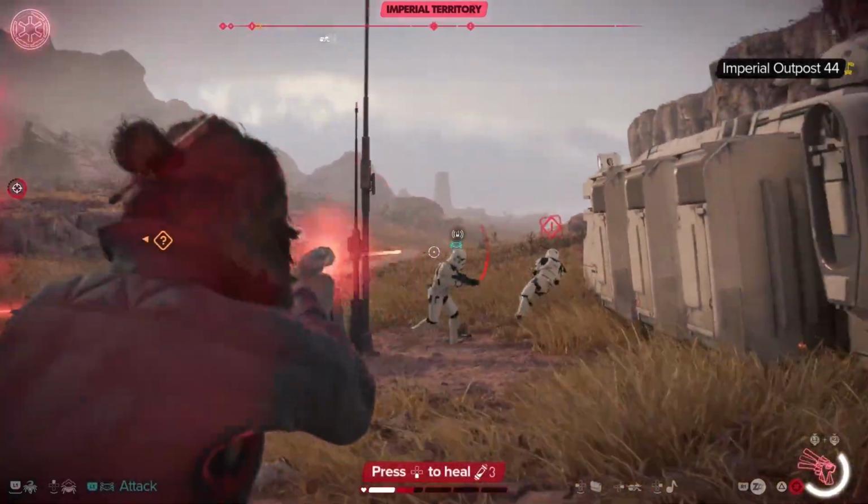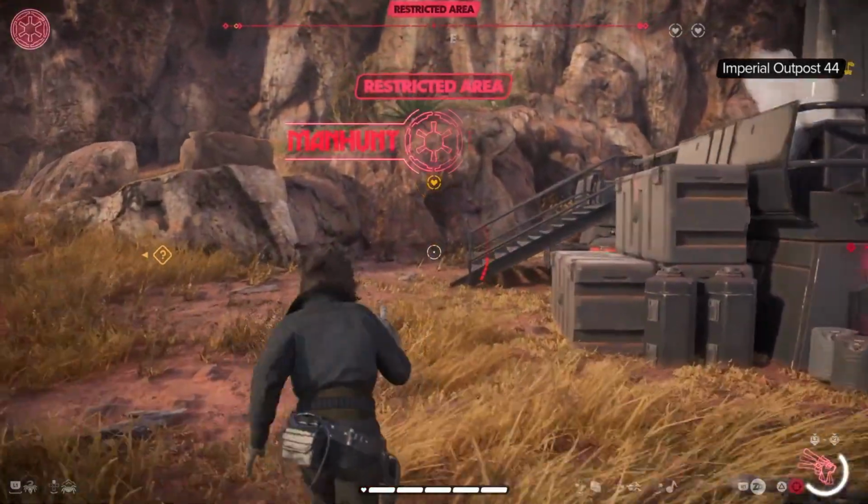Once you reach the max wanted level, the Empire will start a manhunt, and they'll send death troopers after you.